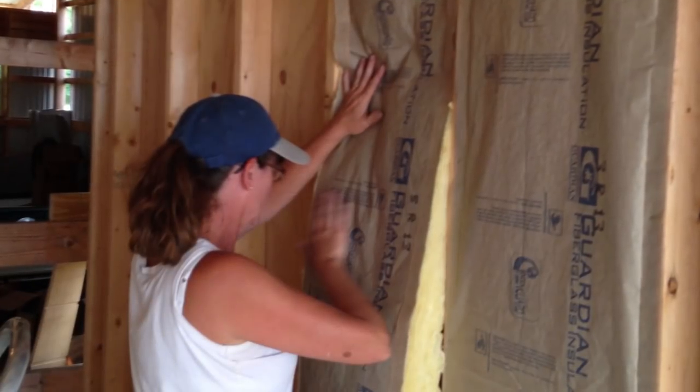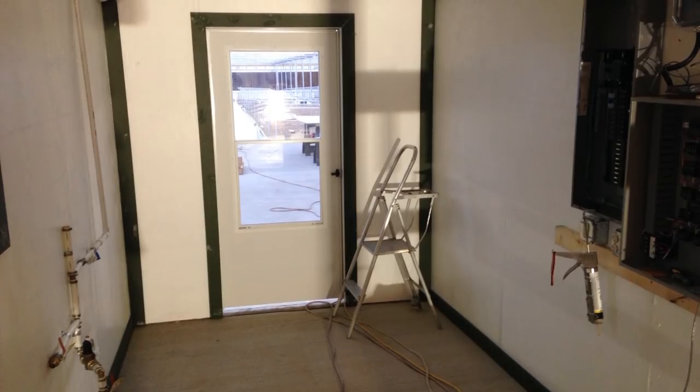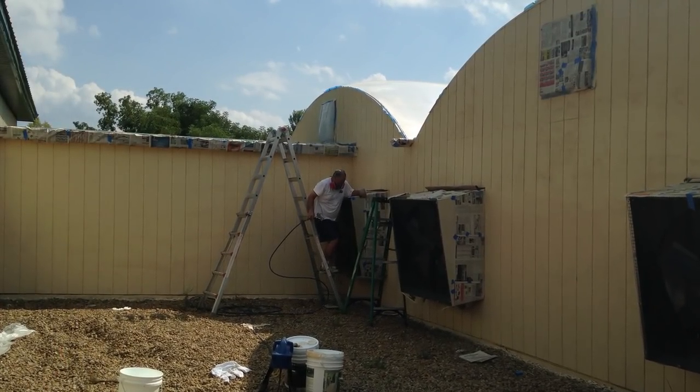Then we started working on the control tunnel. Mom put the insulation in. We finished it the same way with plywood, painted it, and then put the green trim up.